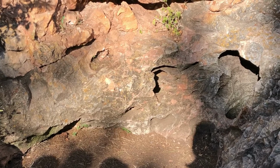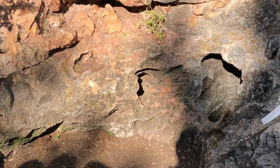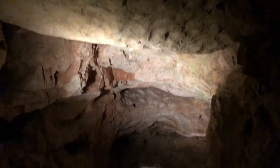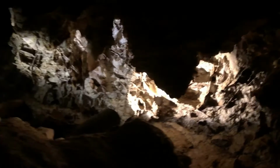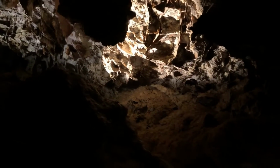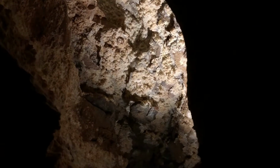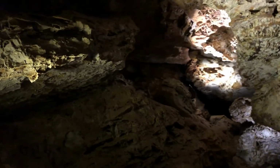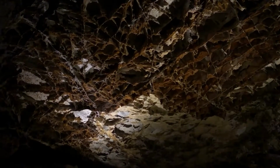Now here is the biggest issue. Sometimes, I'm not quite sure why, certain tours are not offered. Here is an example. We went hoping to do the Fairgrounds tour, which is a bit longer than the others and seems to show a bit more of the caves. Unfortunately, the only tour being offered this day was Natural Entrance, a shorter, albeit still very nice, one. We were a bit surprised that on a busy Saturday, only one type of cave tour was being offered. I asked why, and I was not given an answer. So, just be aware of that. Don't expect to get your number one choice of cave tour first come, first serve. That said, the Natural Entrance tour is quite nice. It's not like Carlsbad Caverns, for those who have been there, where it's massive rooms, stalactites, stalagmites.